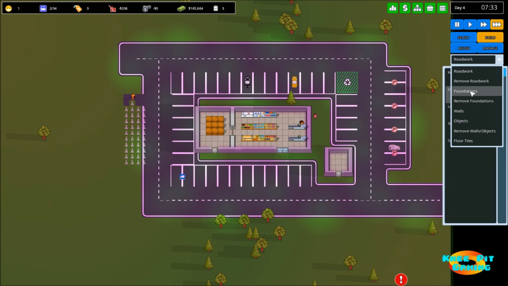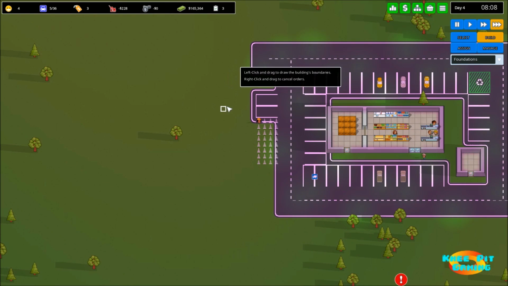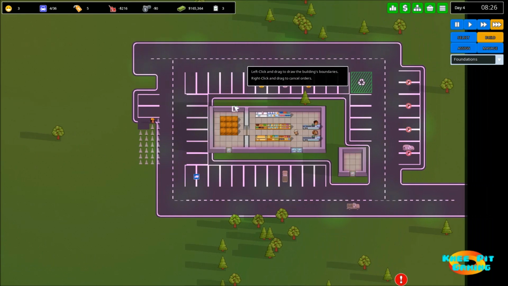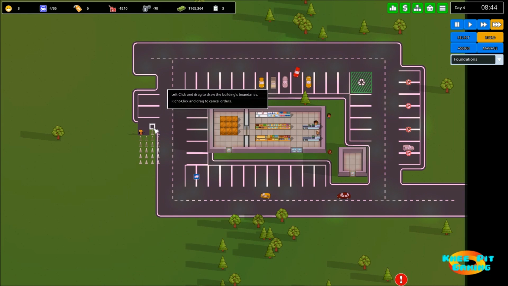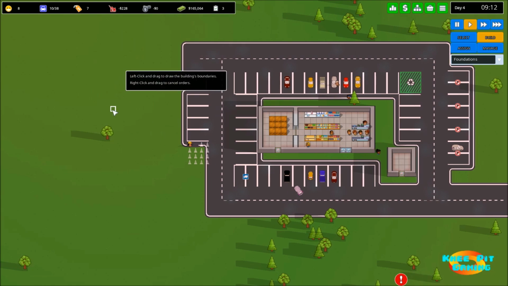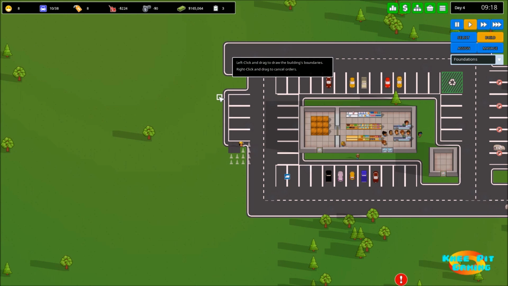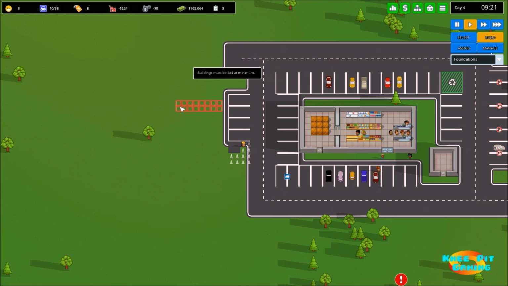And for that, we're going to need a foundation. All right, so foundations. What are we going to do here? Let's see. Actually, our builder is going so quickly, I'm going to have to slow this down. And what I'm going to do is try to do about a 24 by 10. Let's see how that works out.